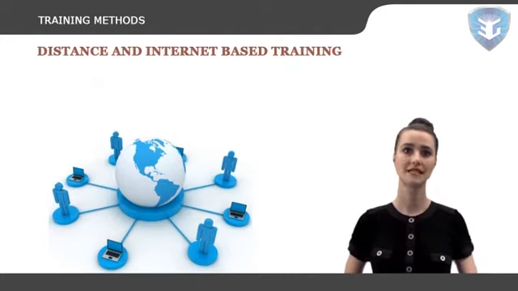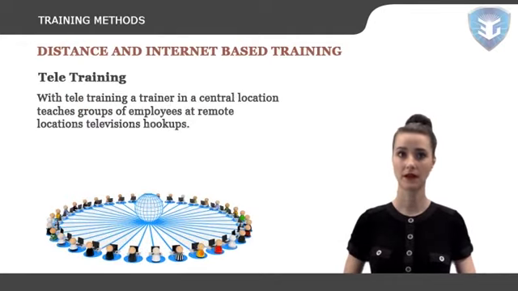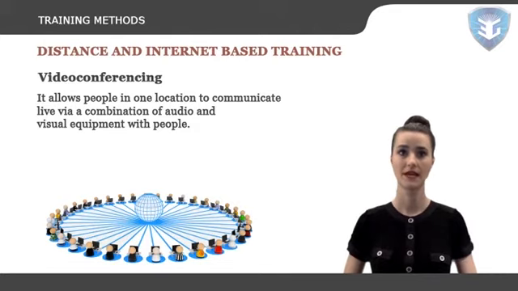Let's explore distance and internet-based training. Firms today use various forms of distance learning methods for training. These range from paper and pencil correspondence courses to teletraining, video conferencing, and modern internet-based courses. Teletraining. With teletraining, a trainer in a central location teaches groups of employees at remote locations through television hookups. Video conferencing. It allows people in one location to communicate live via a combination of audio and visual equipment with people in another city or country, or with groups in several cities.